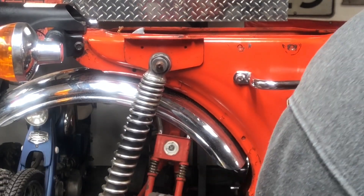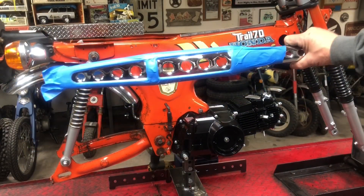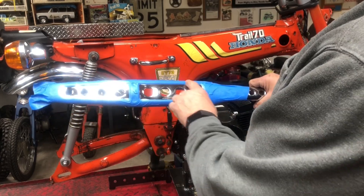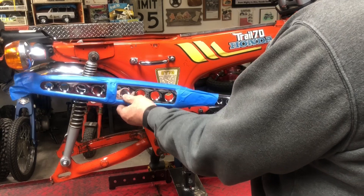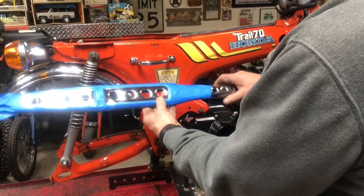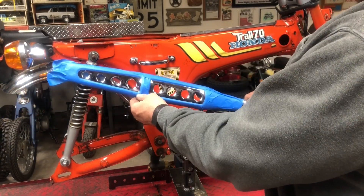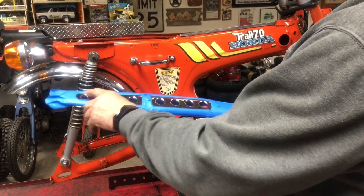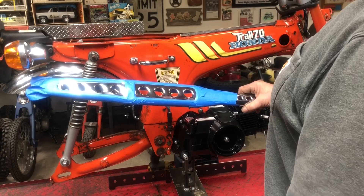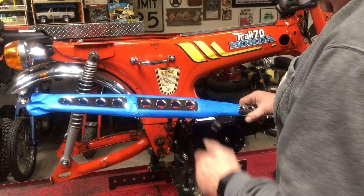We still got a little more work to do to this exhaust, so we're going to continue. The next thing I do on this exhaust is paint the little recessed area where these circles are at. On the original '77 exhaust, it was chrome with the recessed area painted black, and it had the circles. The only difference is it has slots instead of circles on this end. So just to kind of make it look a little more stock-ish, we're going to spray this with some flat black and fill in just these two spots right here. Let me get that done, let it dry, and then we'll bring you back.